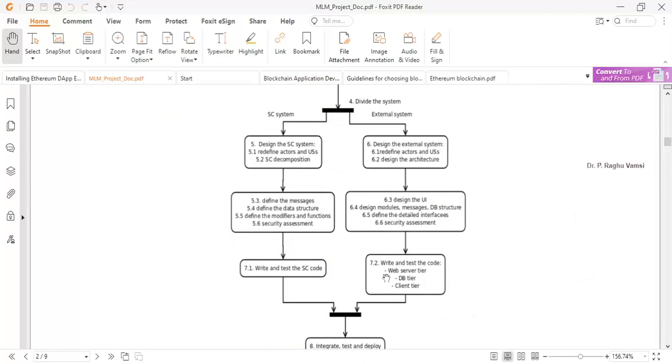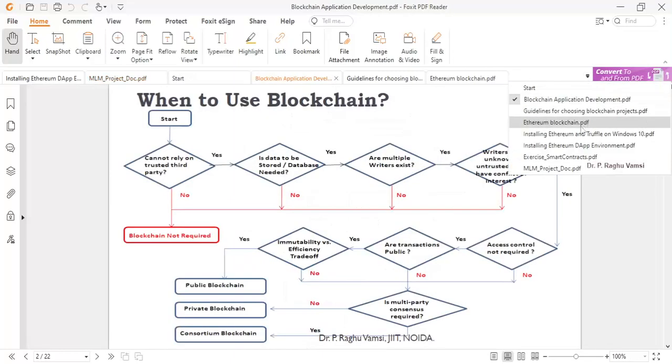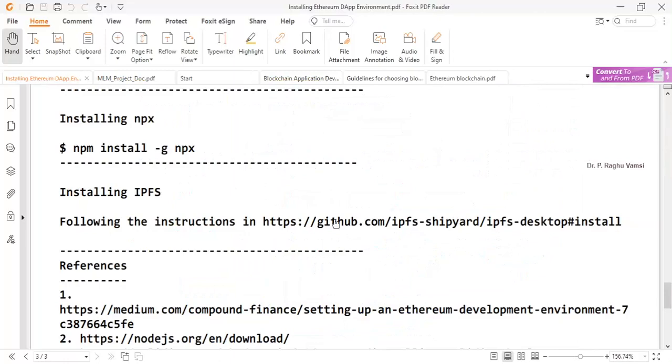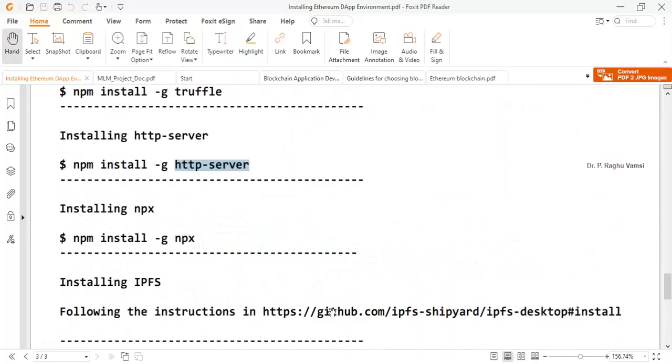The actual resource will be kept either on a DB or on platforms like IPFS. So for that purpose, you are supposed to install this particular IPFS platform. If you want to use it, you can. Otherwise, you may use a local database also. So here are the references for the installation, how the installation has to be done and all.